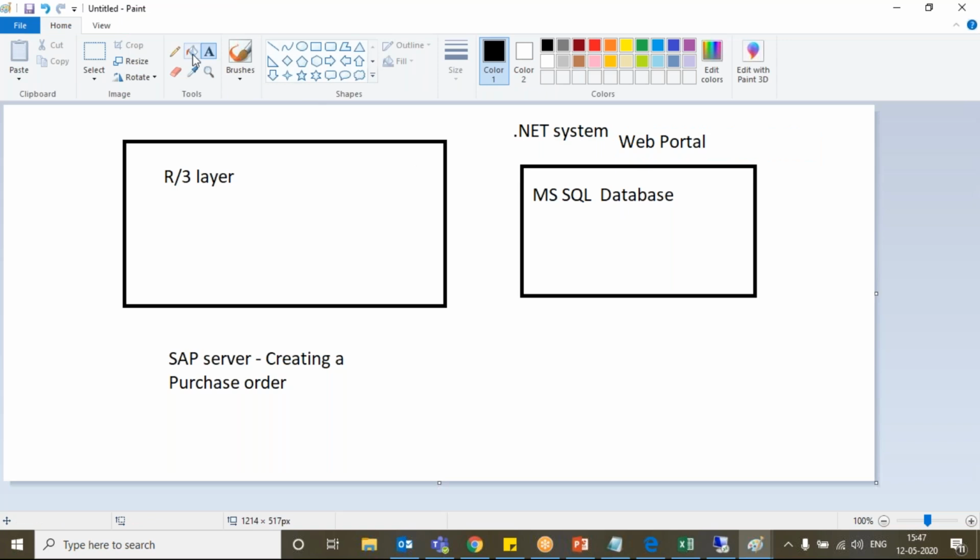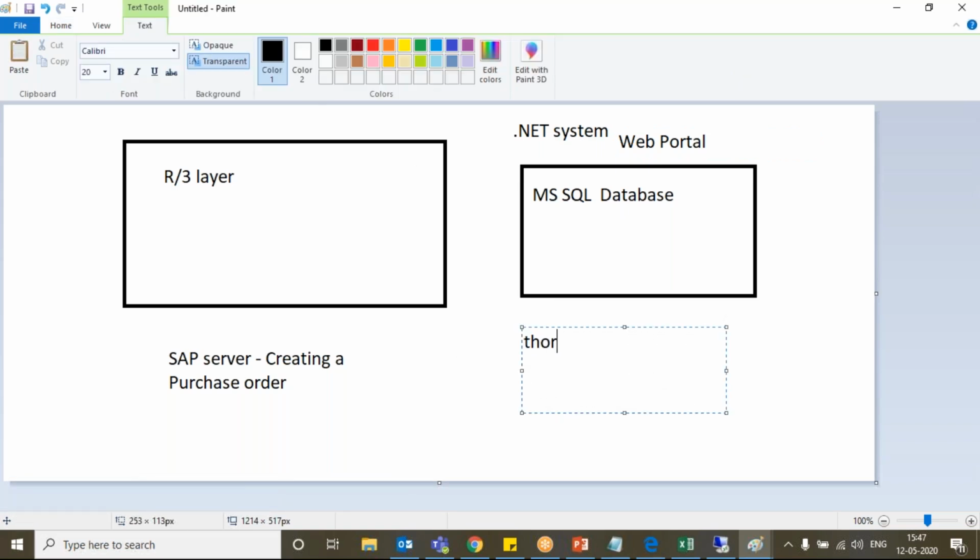Now this is the SAP system, and this is some third-party system.